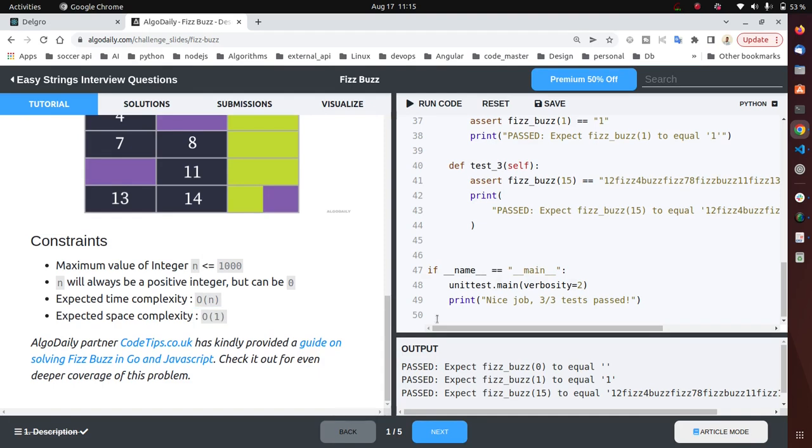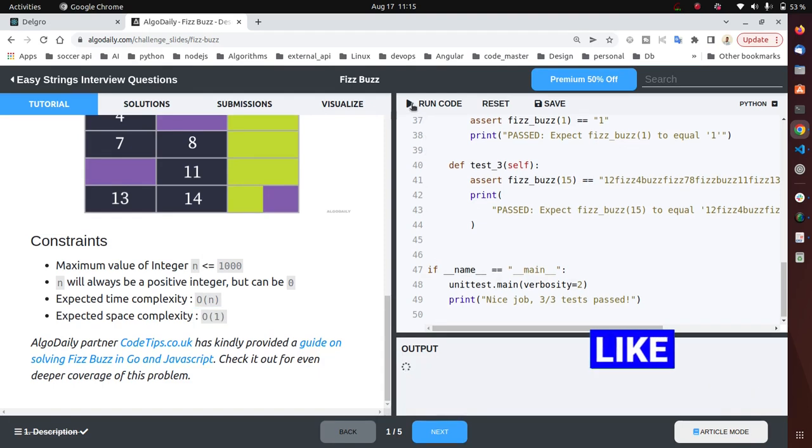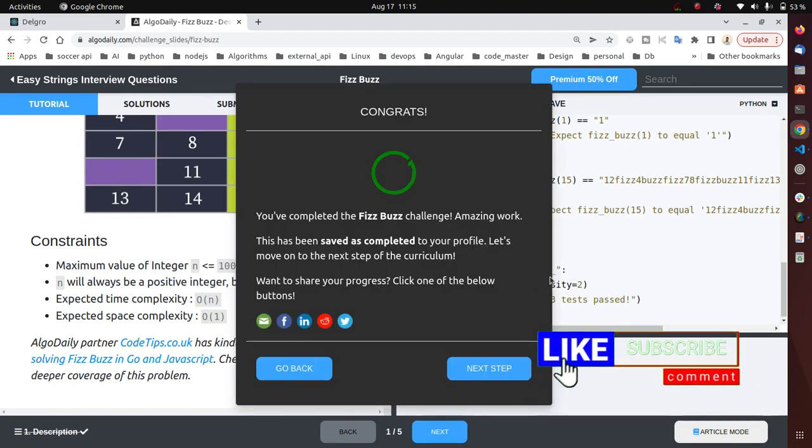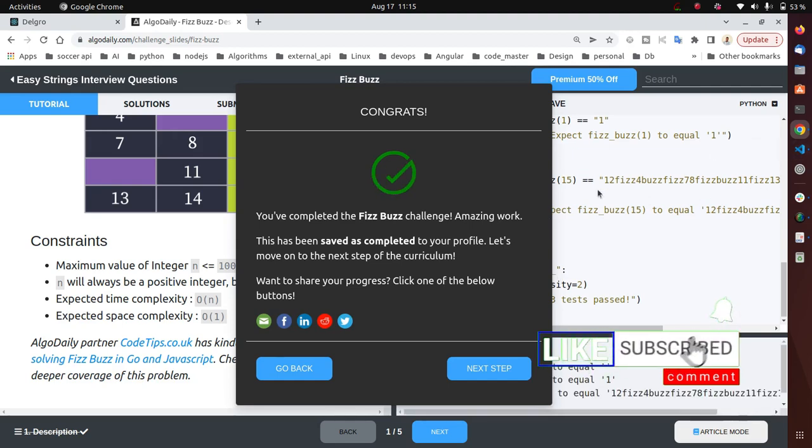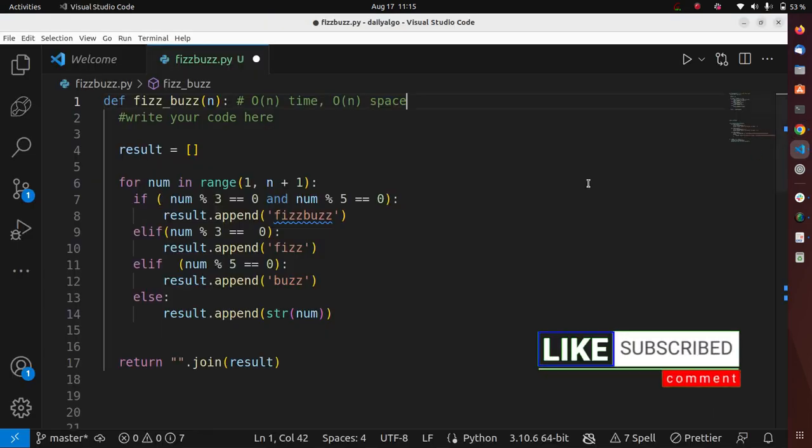So guys, I have tried my best to figure it out. I'm still struggling, though. If you have a good solution to rework it to make it work as O of 1, you can hit the comment section.